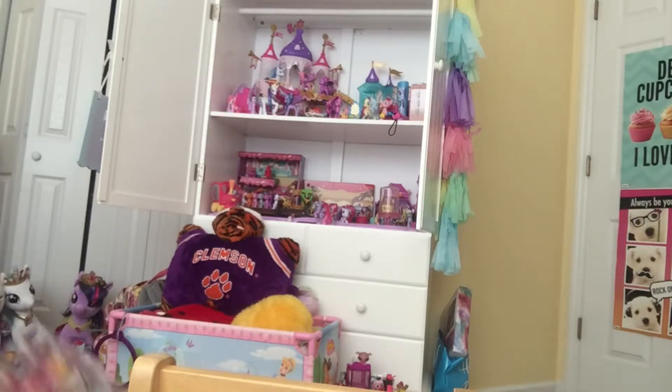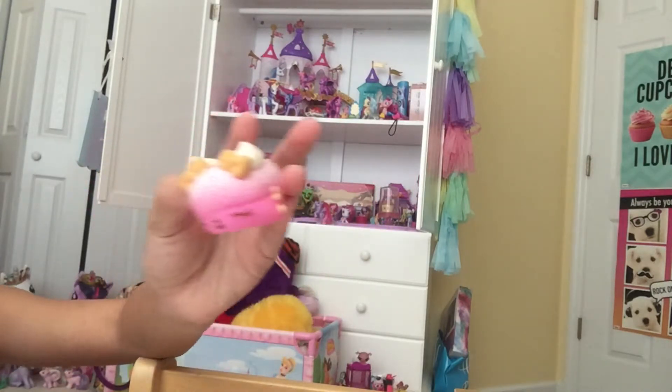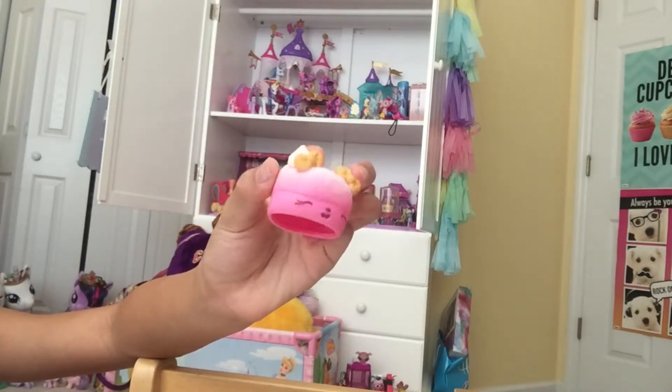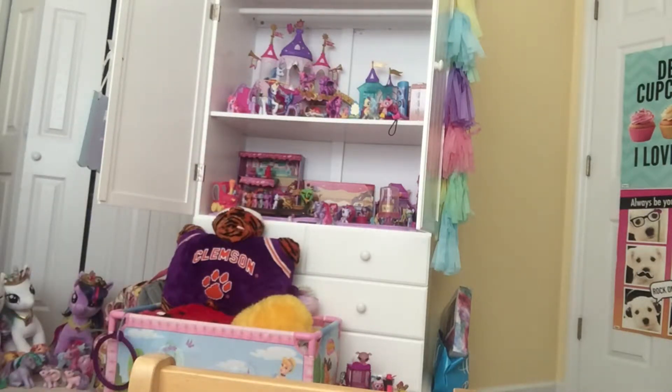This one is just so cute and pretty. It's Razzy Berry. On the box it looks like a different color, but this is Razzy Berry. She has these cute whipped cream pigtails and two orange bows. She's pink and she's sprinkled with what looks like pure powdered sugar. She's scented like raspberries. It kind of smells like one of those delicious fruity kid shampoos I used to use when I was like five. But it still smells extremely good.